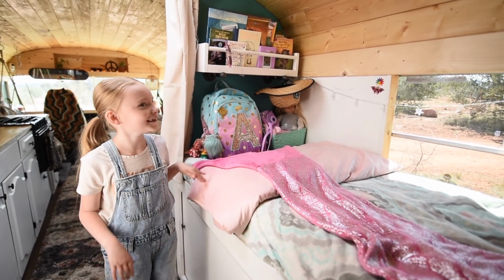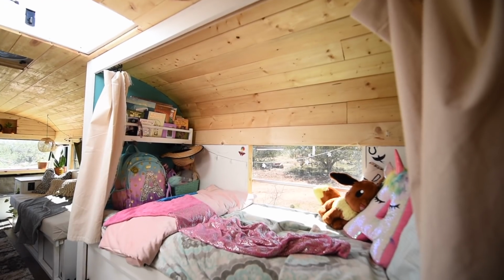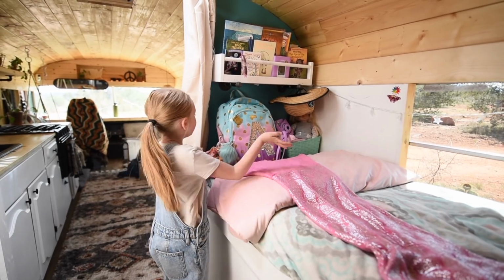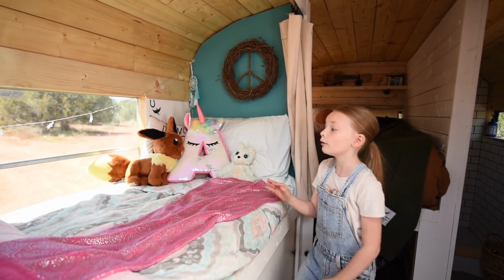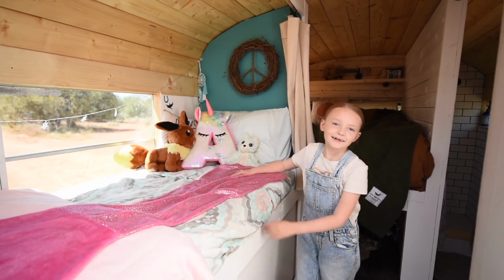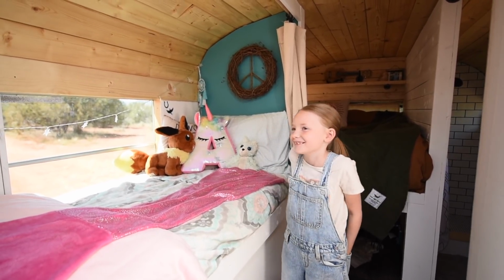This is my bedroom. So my dad made this bookshelf with all my books and knickknacks, and I keep my school supplies in here. I have that big window. I love to look outside. I sleep on the bed. It's comfortable, and I never fell off the bed before. Never in my life.